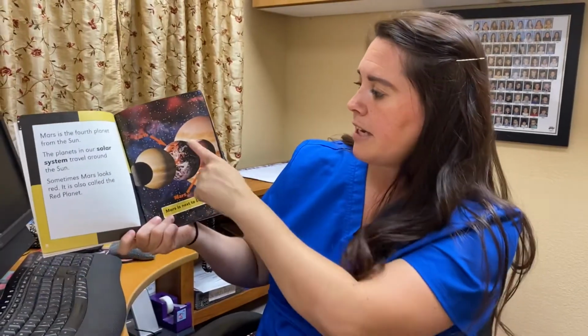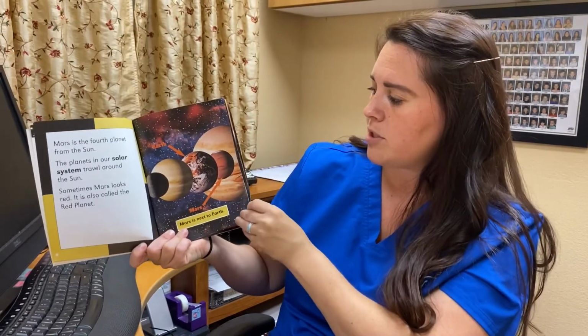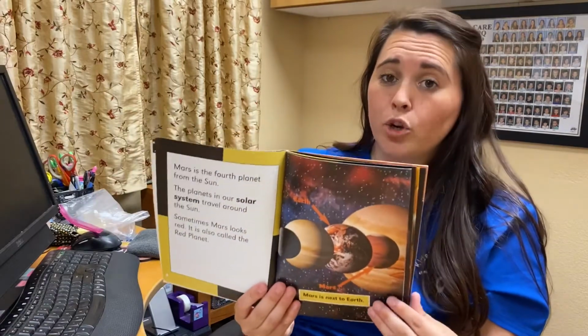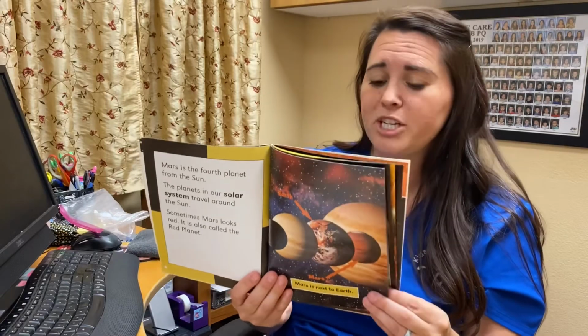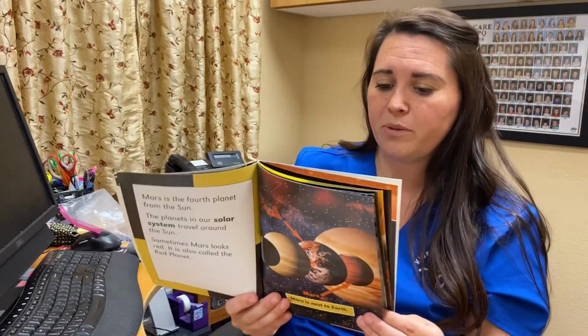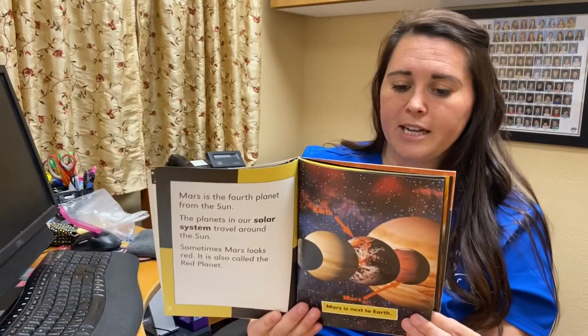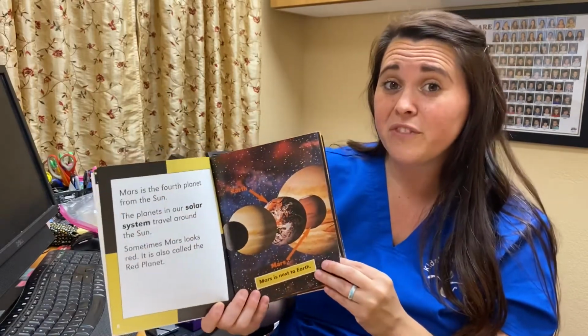You can see here that here is Earth. That's where we live. And here is Mars. It's close to us. Scientists someday think that we could go to Mars. Would you want to go to Mars? You'd have to take a big spaceship and fly all the way there. We have gone with machines called rovers, and we've started learning how to build our spacecraft to fly there. But it would take 150 to 300 days to get there.